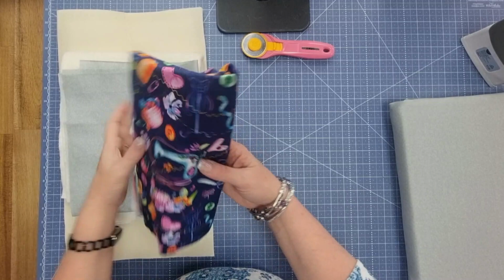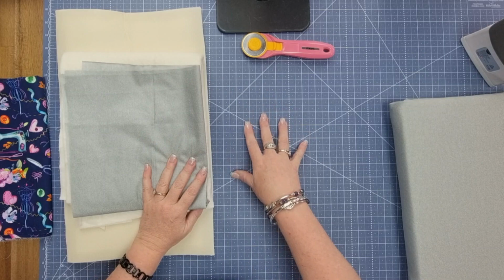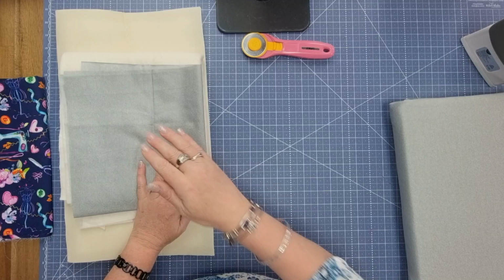unfortunately I do not have any of this backing fabric left. This is the last of my fabric, so I'm sorry, I don't have any of that. You're also going to need either a fat quarter, because this is fat quarter friendly, except for the backing needs to be a little bit bigger because we're doing a self-binding.